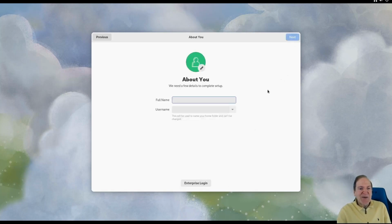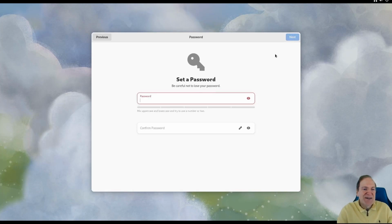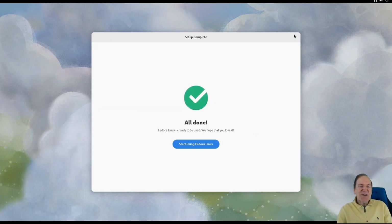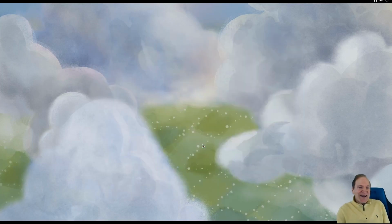I'm going to just skip the online stuff, and we'll just put in our username. Toadweek. Well, that's a little much, I guess. We'll just go with Toadweek. You can see the full name allows uppercase, and then the username is lowercase. Then I'm just going to do a password here and then confirm. It's saying that it's a lame password, but that's okay. I'm not working at the Pentagon, or am I? So that's it, all done. Now it should complete the install, and we should load our desktop right in and be good to go.